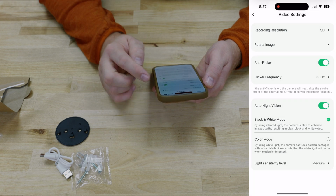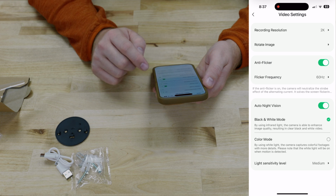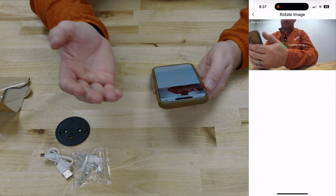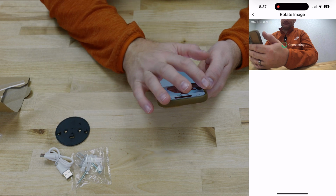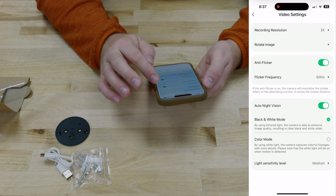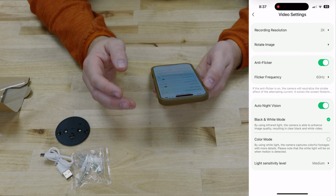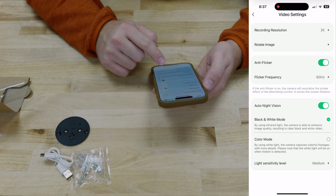Let's look at video settings. The recording resolution, nope, we want to go as high quality as we can get. So 2K resolution, that's the highest we're going to get. We can rotate the image. So depending on how you mount it, you may need to rotate that image. So just know that that's right there. Anti-flicker. That's obviously depending on what you're recording and the refresh rate of the lighting and where you are. I'm going to keep it at 60 Hertz.